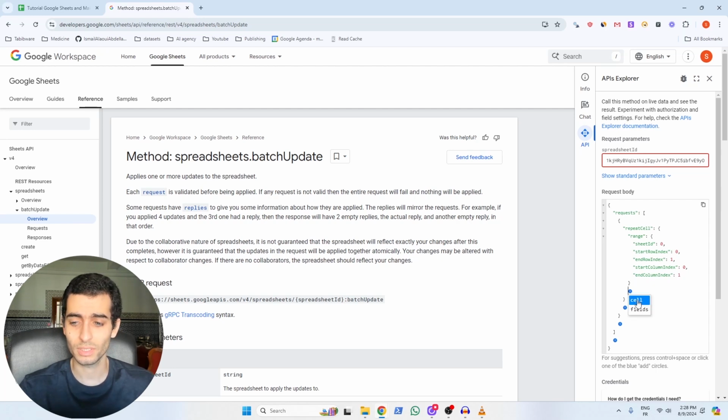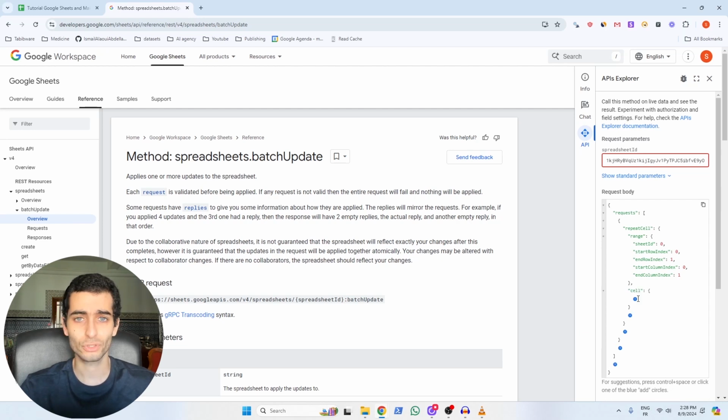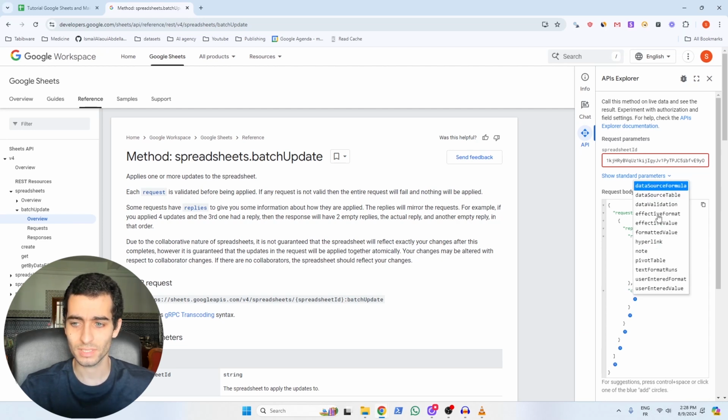Now the second thing that we need is the cell. And this information actually defines what you want to do with this cell. Do you want to change its text format, or put it in italic, or change the font size? In this case, we'll be changing the background color. After you click on it, you can see that you have multiple options here.